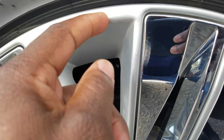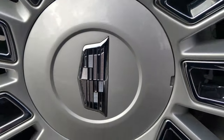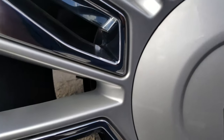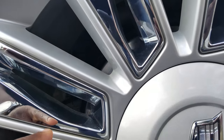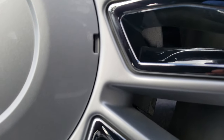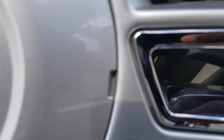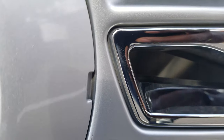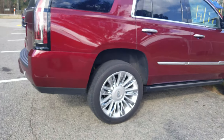I understand why he had to take so much off — you can see here how the old adhesive right there was causing the inserts to be discolored. Got to clean all that off with alcohol. Here's the other one over here. I don't even see it anymore, but he knows it's there and I know it's there, so it's going to get fixed. There — right there — see those swirl marks? He repaired something in here somewhere, but anyway he's going to replace those two inserts on the Escalade.